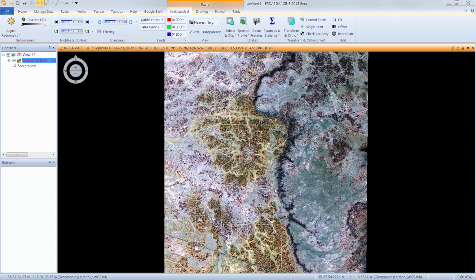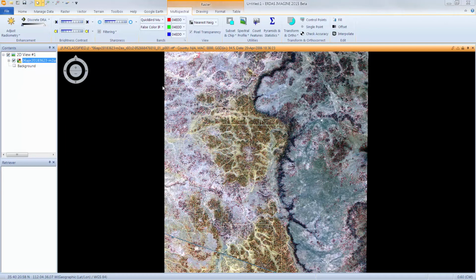When performing heads-up feature capture from satellite imagery, it's best to maximize the display parameters so the feature of interest is easily discernible. This will help the operator in manually capturing the feature and also increase the ability of Easytrace to accurately follow the feature's path or outline. I'll make a few changes to optimize the display.